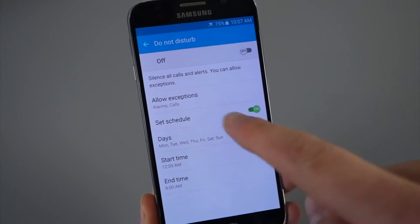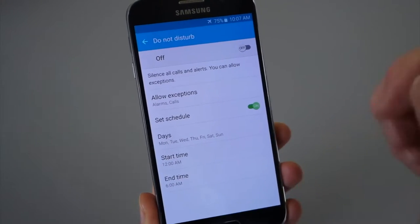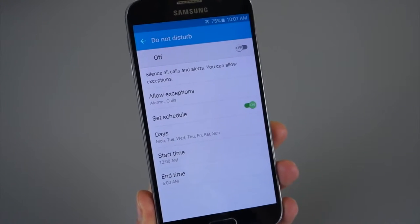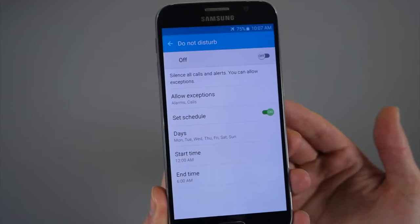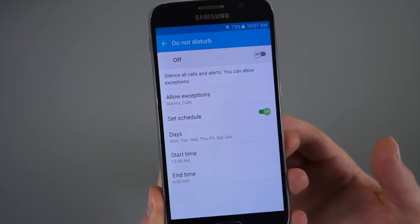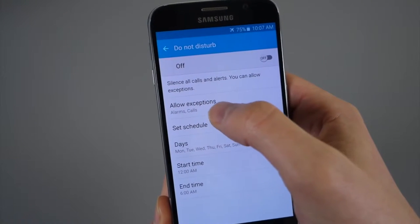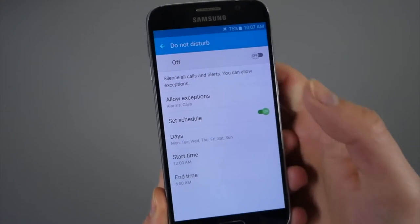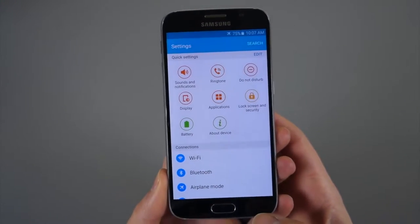So the cool thing is you can set a schedule though. So I have mine to turn on at midnight and turn back off at 6 a.m. So during those hours, I don't get any messages or notifications, nothing comes through. Well, they're still coming to my phone, but it's not telling me that those are coming through. So it's kind of like quiet time. Really, really handy deal. You can also set it up for exceptions so that alarms always still come through or calls always come through or your favorite people are still able to contact you.